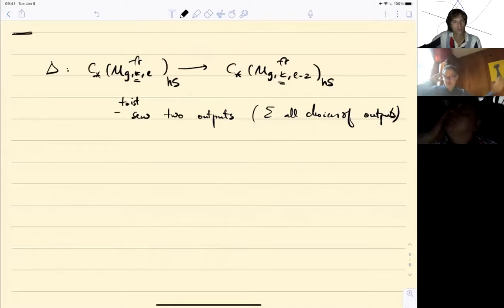I have a chain in moduli spaces with a bunch of inputs and a bunch of outputs. The inputs are anti-symmetrized, the outputs are symmetrized. What I do is I look at all the outputs. Anyway, I'm going to completely disregard those outputs that are not labeled by u to the 0. And whenever two outputs are labeled by u to the 0, I'm going to take those two outputs and do a twist sew. So put a tube with a twist between them. That's going to create a new chain. I should have said that this is a chain of degree 1 more because of the twist sewing.